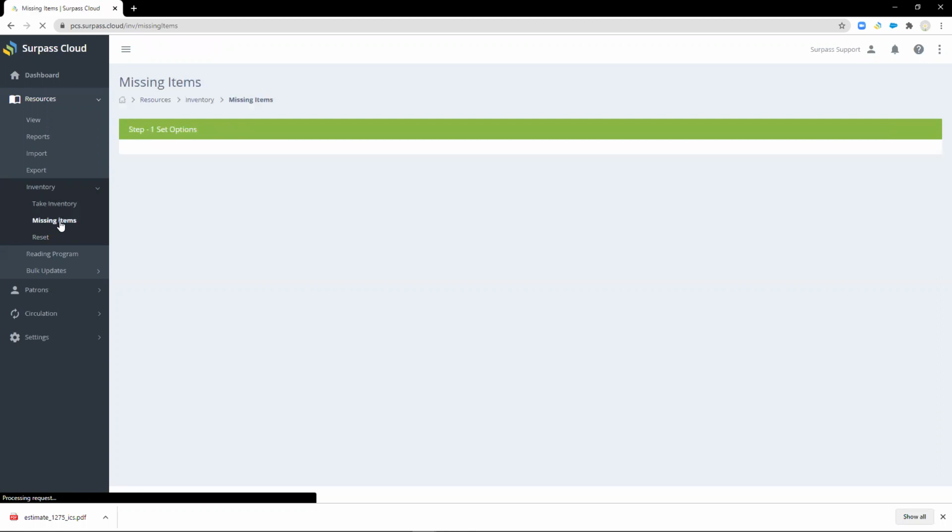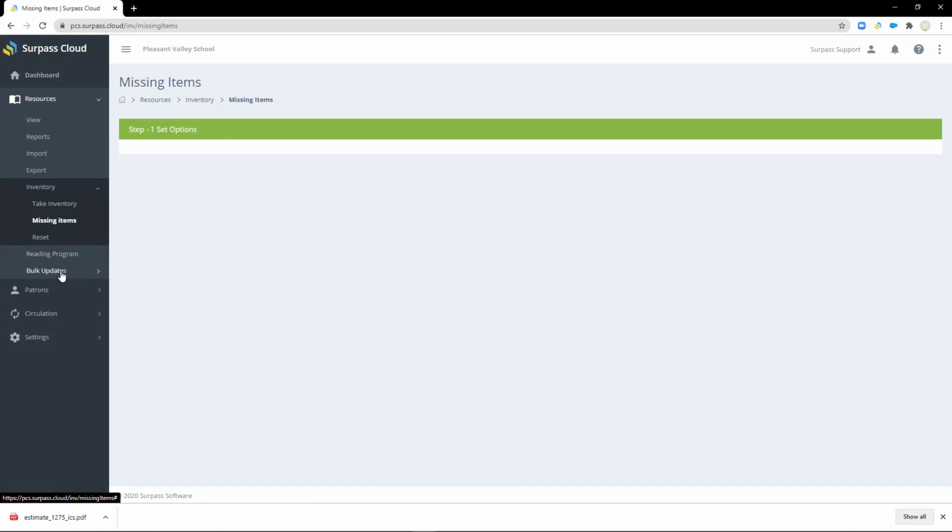Now you want to run a report on your missing items. So you go over to your missing items report. Okay, I guess it's because I didn't scan any materials. But anyway, then here you will have the option to choose which report you want. So instead of doing all resources, I would simply click on run the report for reference books. And so it would just do a report of what I'm missing in the reference section.